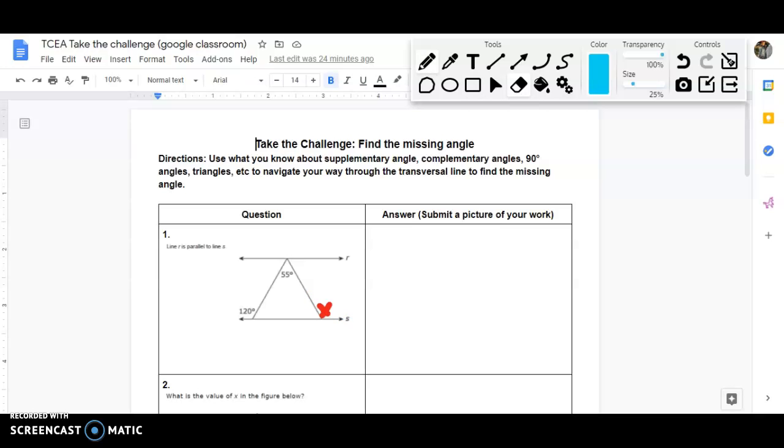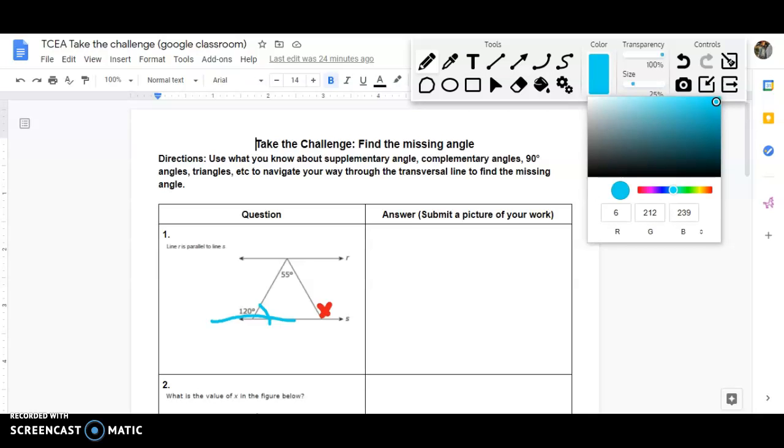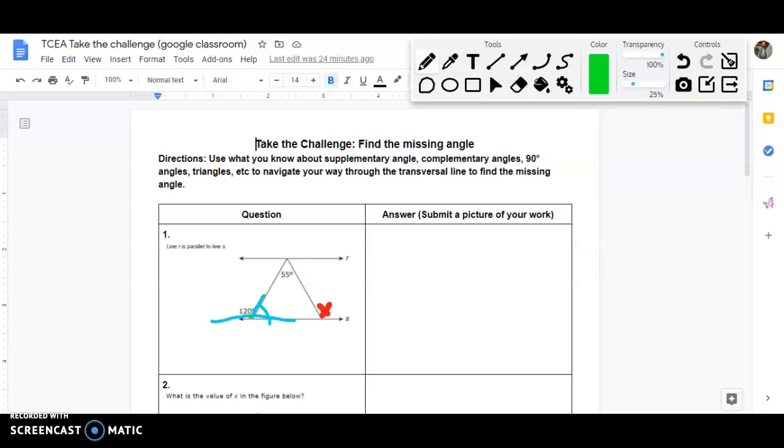To get all the way over to the particular angle X, there are different pieces that you can see. One thing that I see is a straight line right here with 120. So you can find this angle piece. And now that you have that angle, you're able to work inside of the triangle. The triangle here is going to help you get this angle.